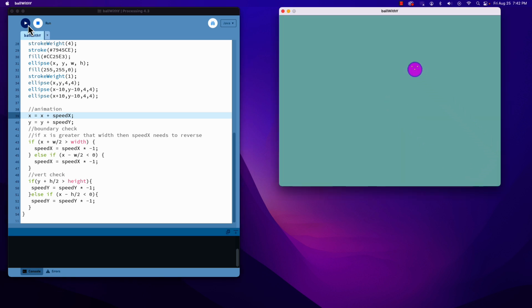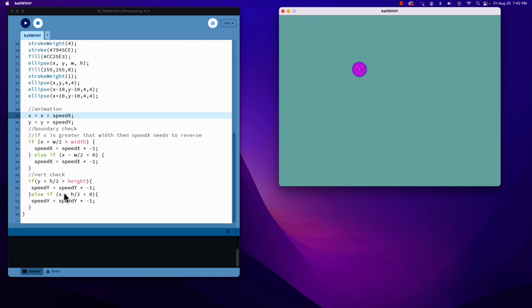And now we can see our ball. Whoop. Apparently something's off here in the code. I was just typing along with what was there, but now we'll go in and examine how it's broken.